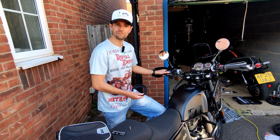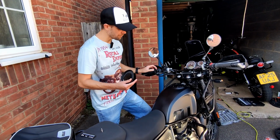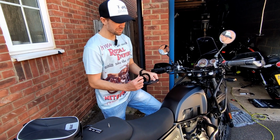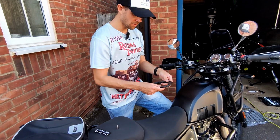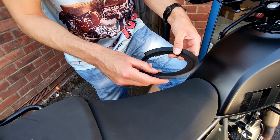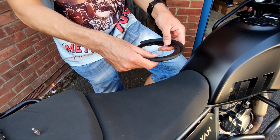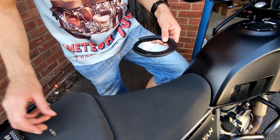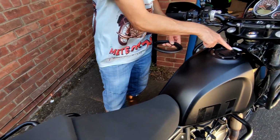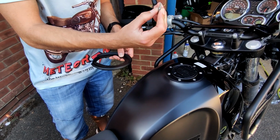Okay folks, as you may have gathered, we've been out here a lot longer than we thought we would be, so I'm not filming absolutely everything. But what we've just had to do, if you can zoom in, cameraman, is drill some holes in this fixing kit so that this metal bracket will line up. Then all we're going to do is take out this screw here, this screw here, this screw here, 4mm hex bolt.